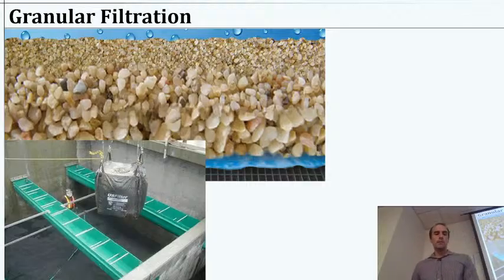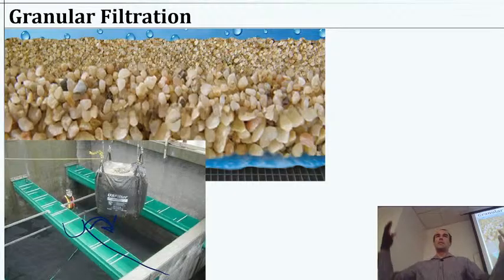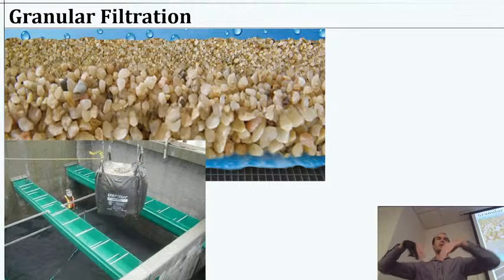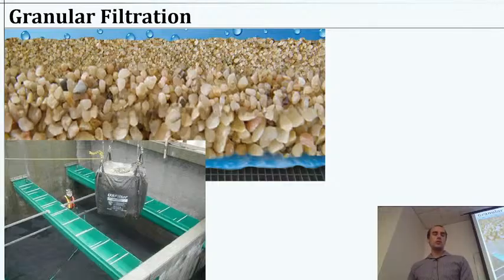So these will be a very handy way to perform filtration and be able to do it for a long time. So you see the first scope. This is one of those granular filtration beds here. We'll see them often looking like this. The troughs here, this is typically how we would add water to the system to let it overflow into the bed and then be collected underneath. Or when we're backwashing, we'll be pushing water up from underneath, and then water will overtop into these troughs and we can collect it.